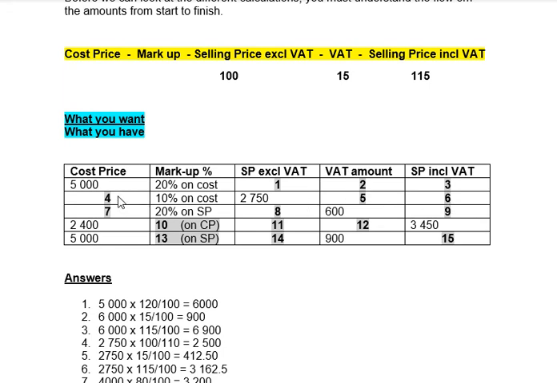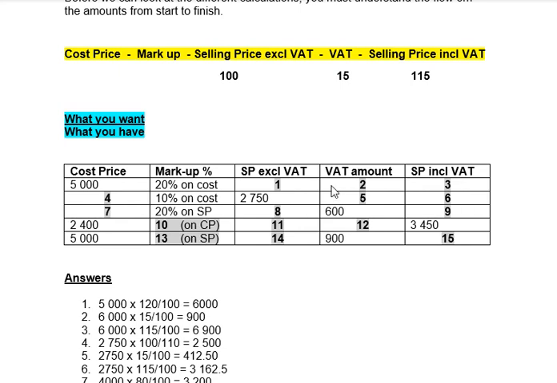Okay, so let's have a look at number 4 first. We're going to use our markup calculations. The markup is still on cost, so we're going to use our on cost formulas. I have the selling price, but I do not have the cost price. So I want the cost price. Go and look at what your formula says to calculate the cost price. We're going to take the selling price times by 100 over 100 plus the markup, because we are using the on cost methods. The markup is 10%, so 100 over 110. So we're going to take the 2,750 times by 100 over 110. Therefore, we'll find number 4, the cost price is 2,500.